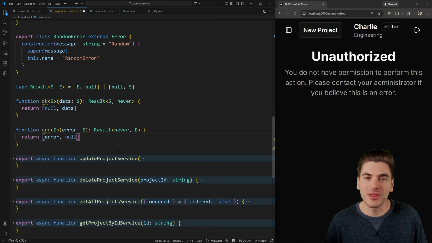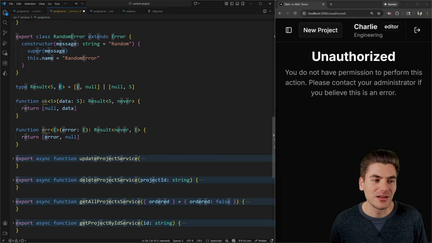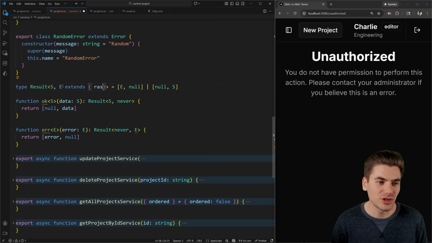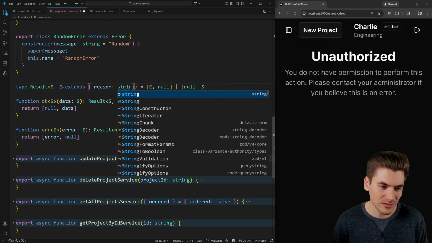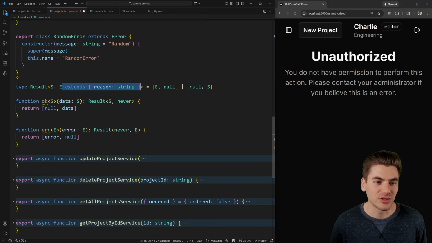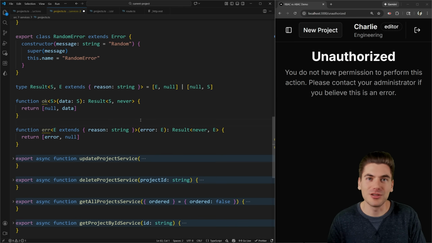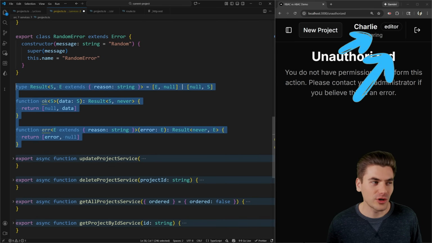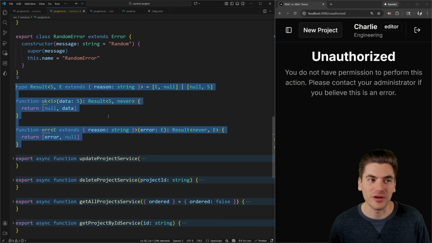And to make sure that we're properly able to handle all of our errors and get type safety, I'm going to take this error type and make sure it extends a type here, which is just going to have a reason on it. So we're going to say reason, which is a string, just like that. So I'm going to make sure that anywhere I use this E variable, it's going to extend that reason string. So essentially it has this reason type that we can use as a discriminated union inside of TypeScript. Now, if you're unfamiliar with discriminated unions in TypeScript, I'll link a video in the cards and description that goes more in depth into them. But that's really all the code that we need to write to make our entire system work from scratch.